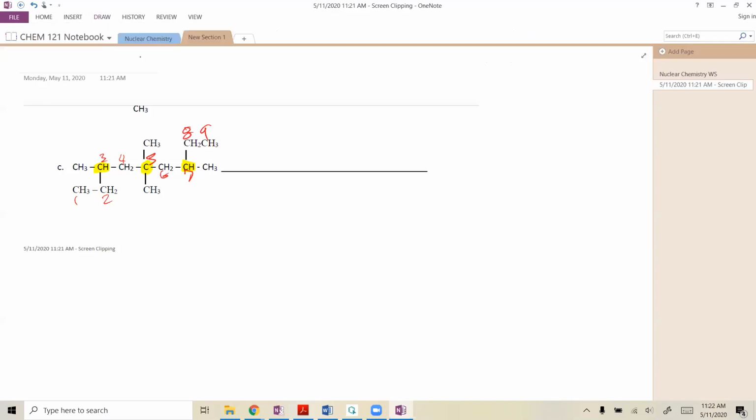So when something like that comes up, then I generally choose to go left to right. That's just my own personal preference. It doesn't matter. So we know that nonane is going to be our base that we're going to start from. And so now we want to add to that. And so we need to add this methyl group here and this one here, as well as this one and this one. So I'm adding in just methyls, so that means we don't have to worry about them being alphabetized. And because we're adding in 4 of them, then we need to say tetra.